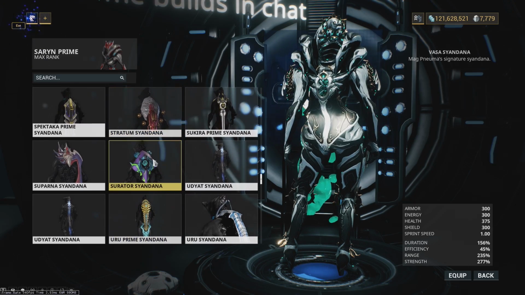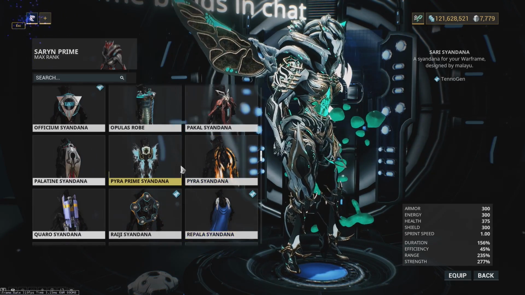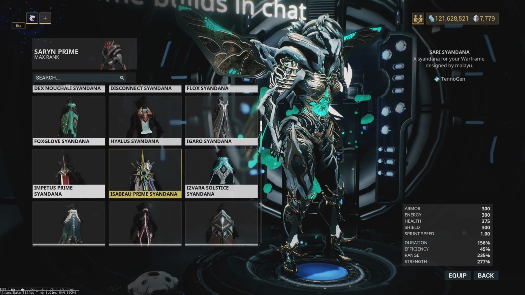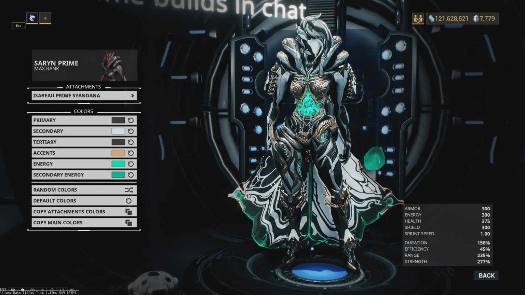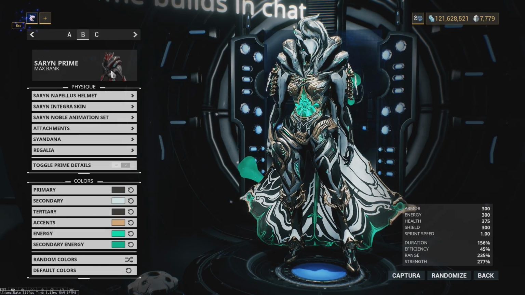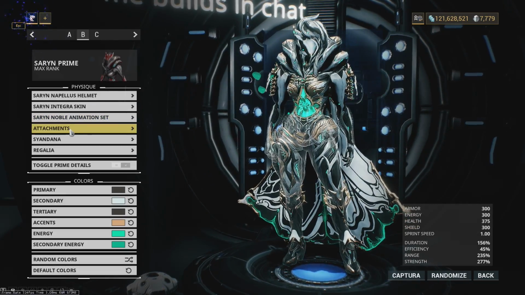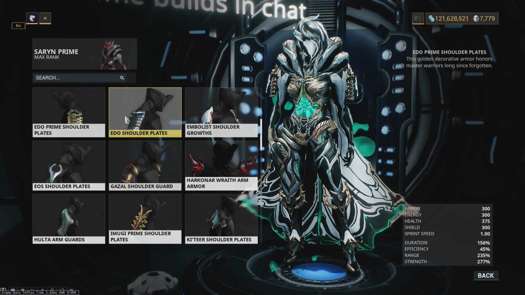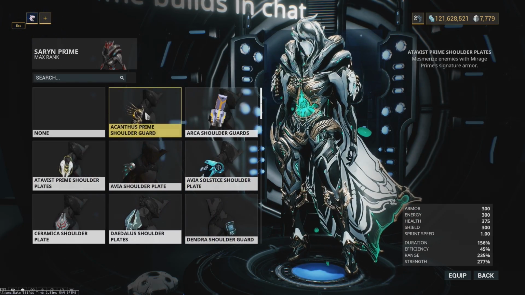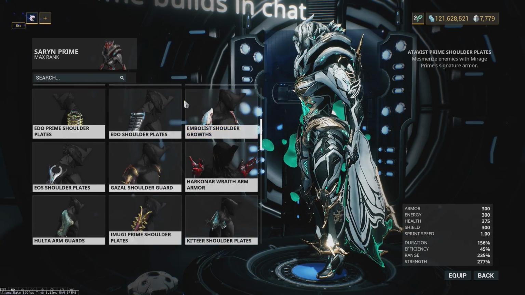Oh, let's go ahead and equip our Equinox one again. Butterfly wings. Where's the Equinox Prime one? There it is. Awesome. So that would be my Saryn fashion frame. I could maybe swap out the attachments in the shoulders. Let's go ahead and try. Shoulders. I don't know, dude. There's a lot of different stuff. Maybe I wouldn't use that one because the white is too much. It doesn't match the shoulder there.